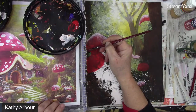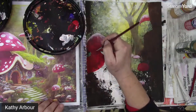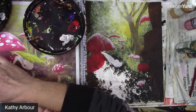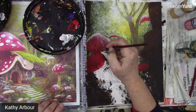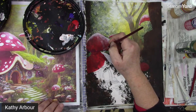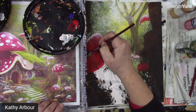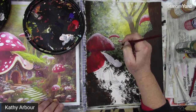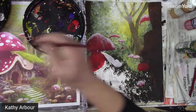So we have right along the edge here. This is just the purple I'm using. And it'll be a little bit on the transparent side also. Let's see. And then I'll just flick from the edge up into the, and that'll give it just enough to show that it's curved right at that edge. Oop, get some white in there.